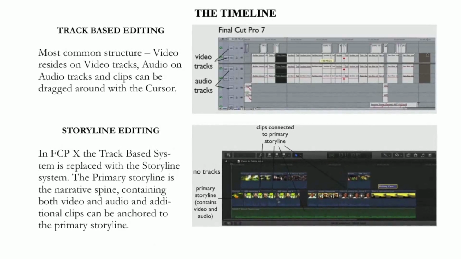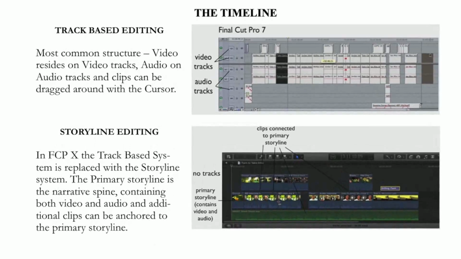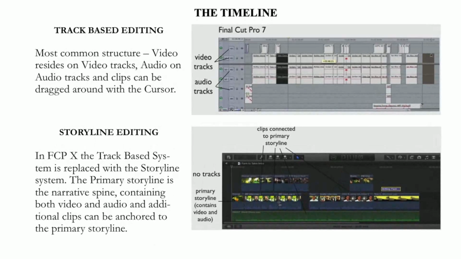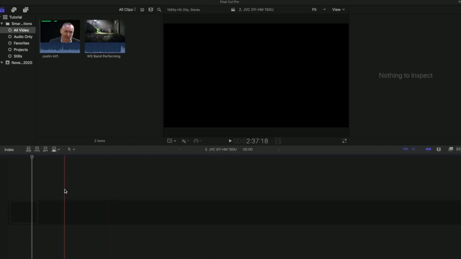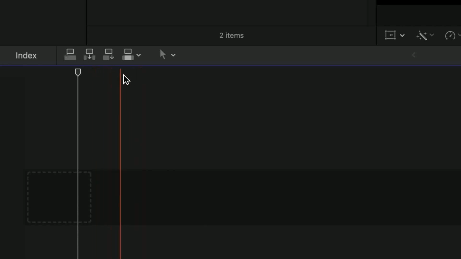So if you bear with me while we open up Final Cut. So here's our timeline down here, and we're going to start by just looking at this little section here, okay? So the graphic on the left here appears in the top left corner of your timeline. The timeline index allows you to find material when it's on your timeline.